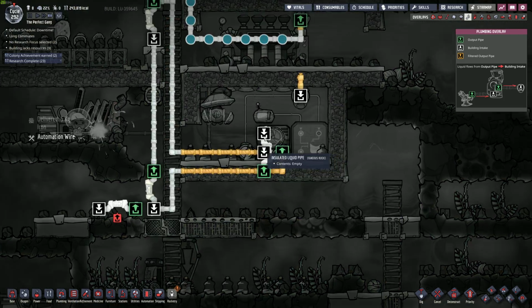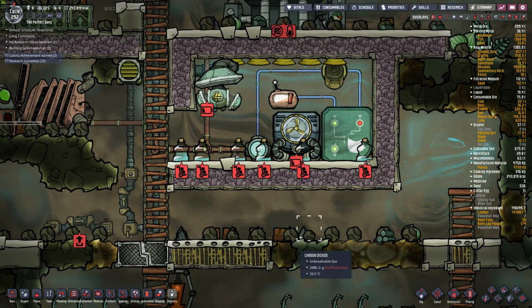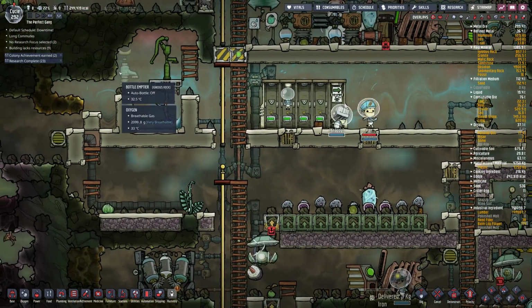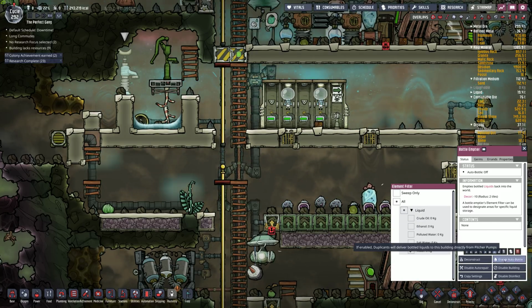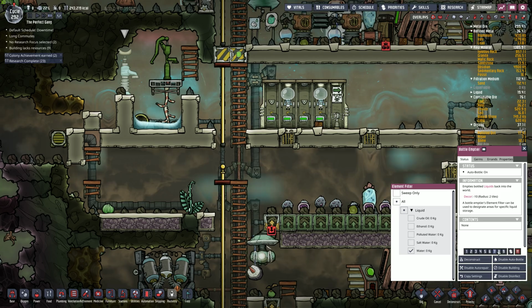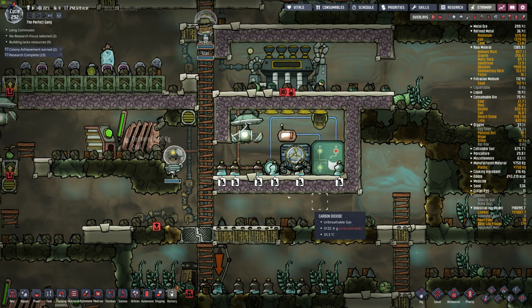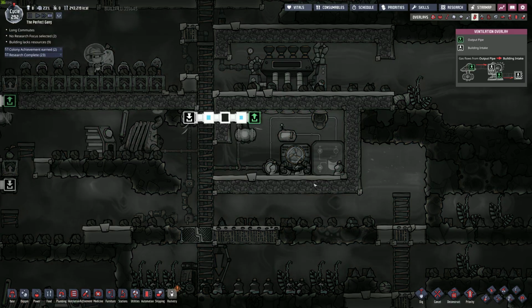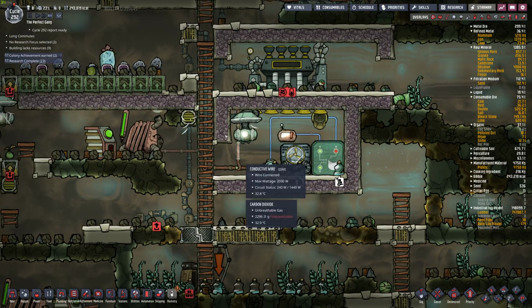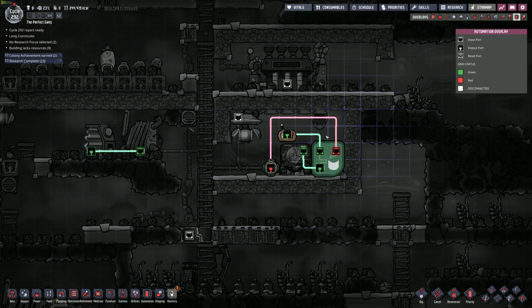So do I have everything? Once we seal this, we don't want to open it up again. Okay, let's set this to water. Pure water. Enable auto bottle. Priority 7 or 8. Just think, get everything out of there. Okay, we're starting our vacuum, but not quite because we got to seal it up. Okay, power's good. Automation is good.